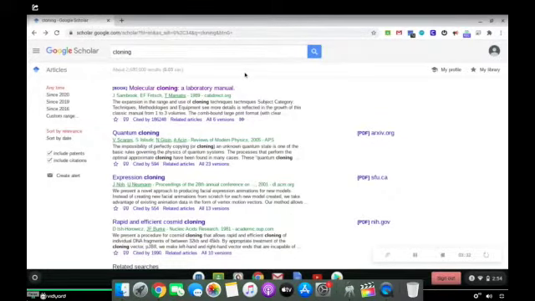With its results, Google Scholar can also guide you to related articles or other versions of the same article, as well as possibly where to find it in a library near you if you need the physical copy. But if you ever find an article that was really helpful that you're going to have to keep looking back at or really liked, there's this cool feature where you can actually save it to your own library. So you just click on this star and then it'll save to your library.